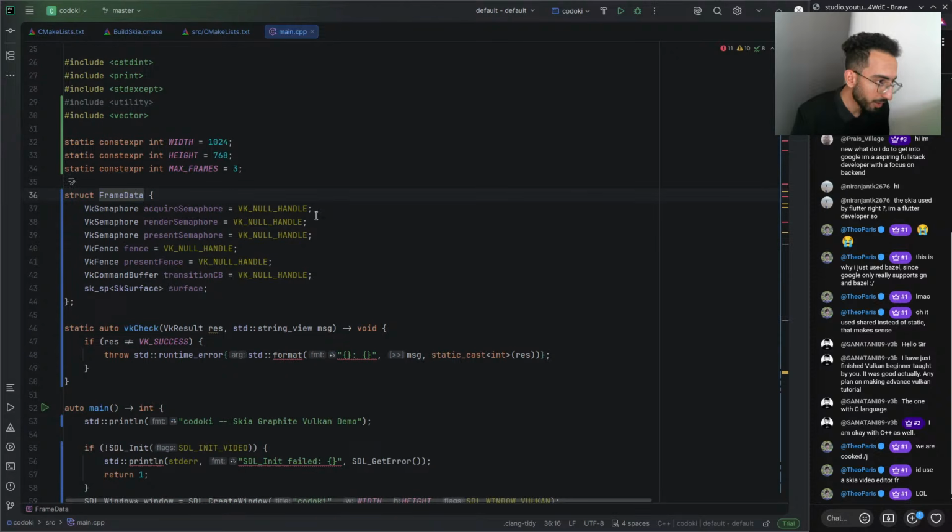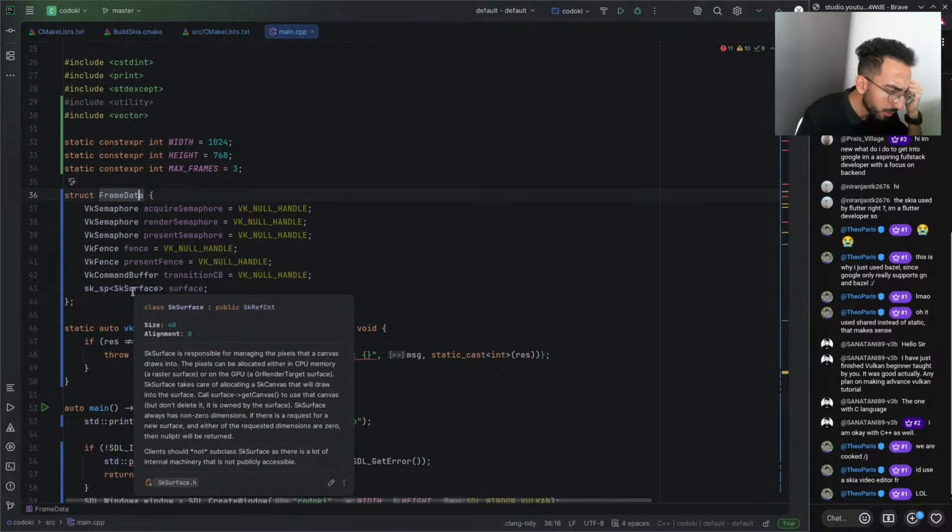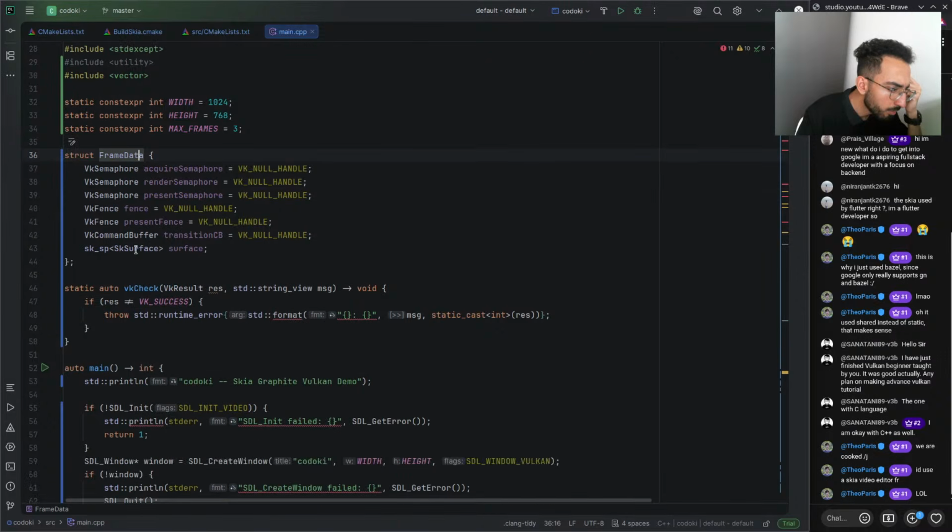So we made a frame data where it basically put all the semaphores in the SK surface. Transition command buffer, present fence, a present semaphore, render semaphore, and acquire semaphore.